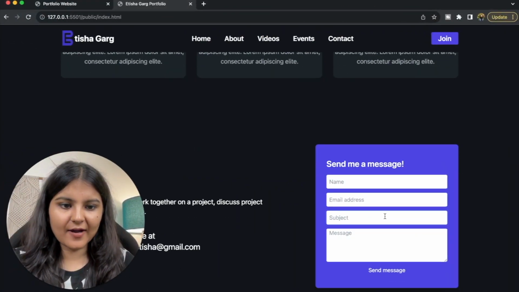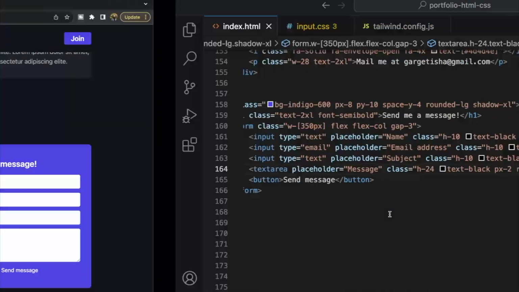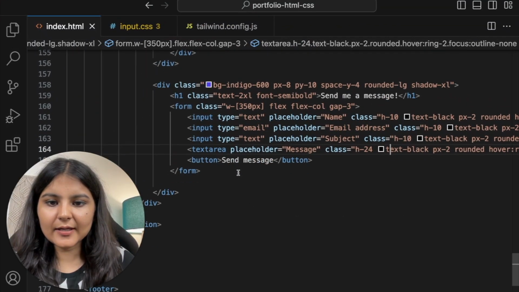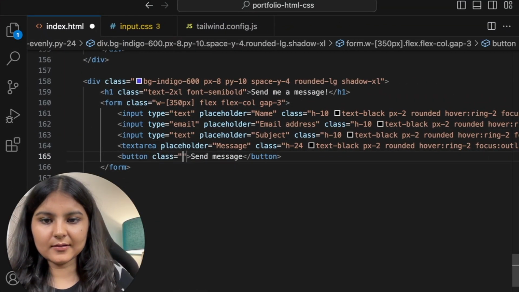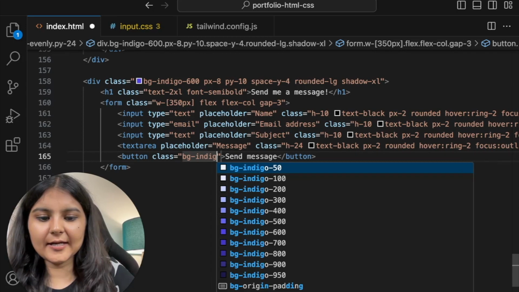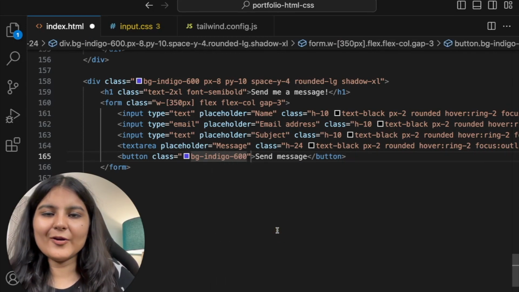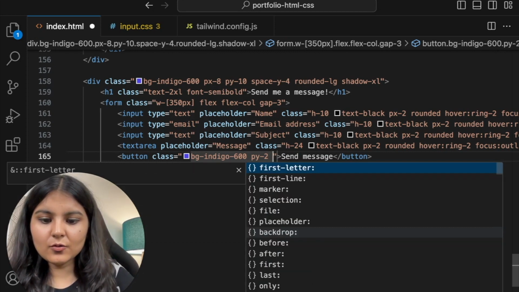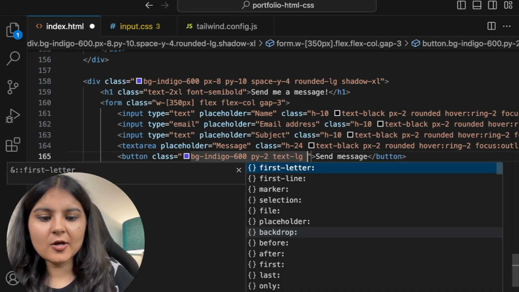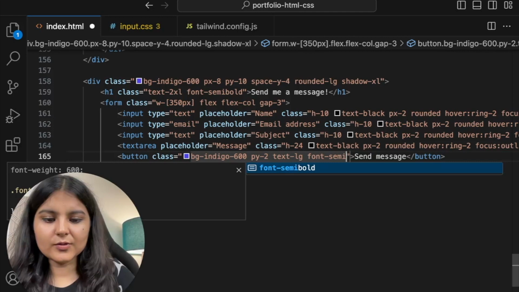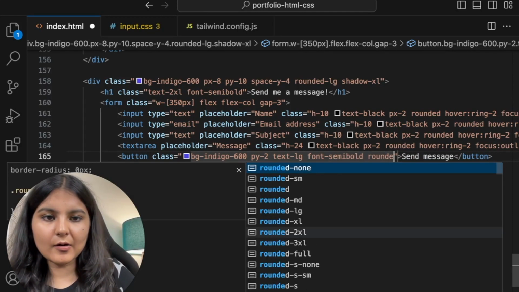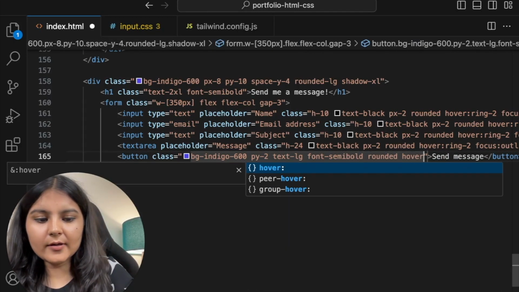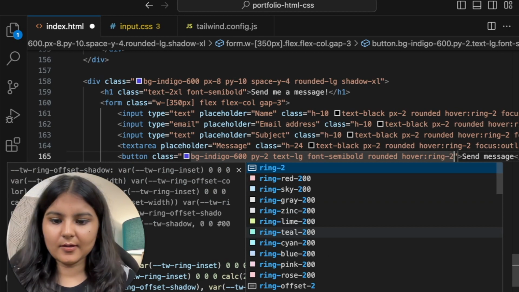Yeah, now it's fine. The last thing is the send message button. So to this button, I'm going to use the class of bg-indigo-600. Now I'll be remembering what all things we are going to use here. py-2, text-lg. I want it bold, so I'll use semi-bold, rounded, and on hover, I want a ring around it.